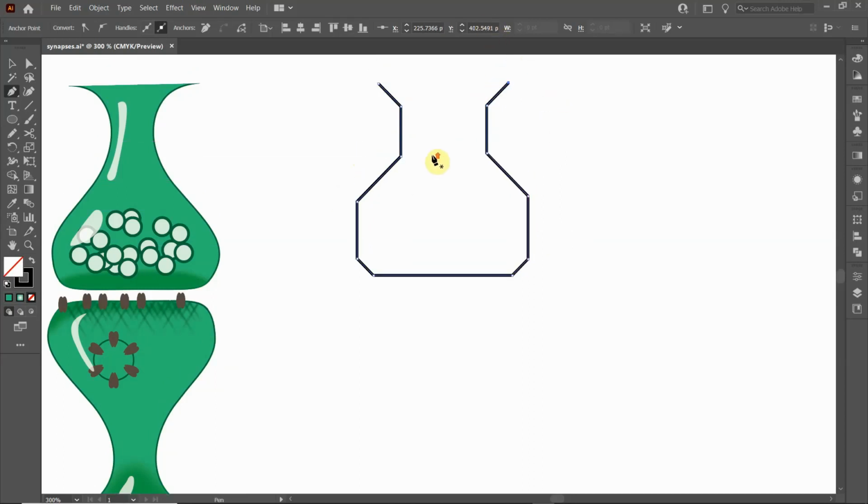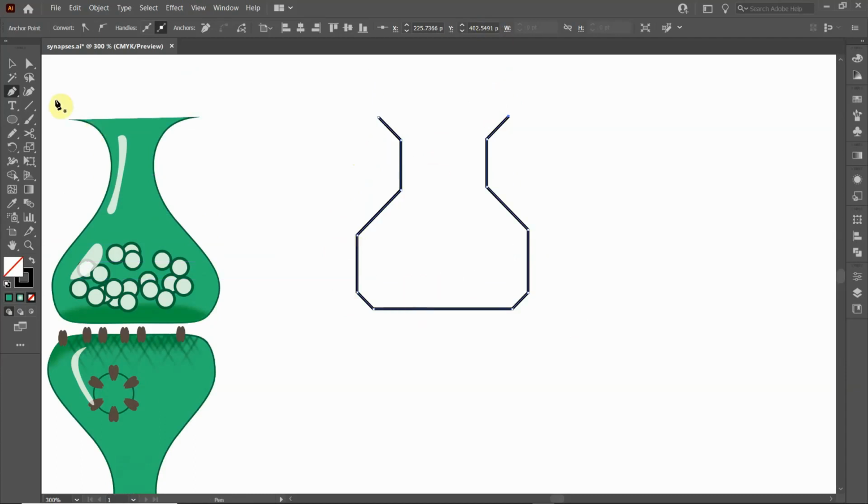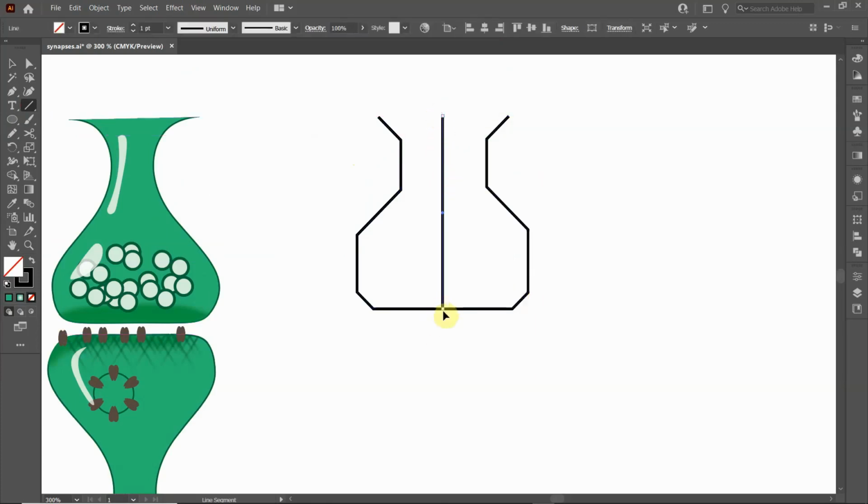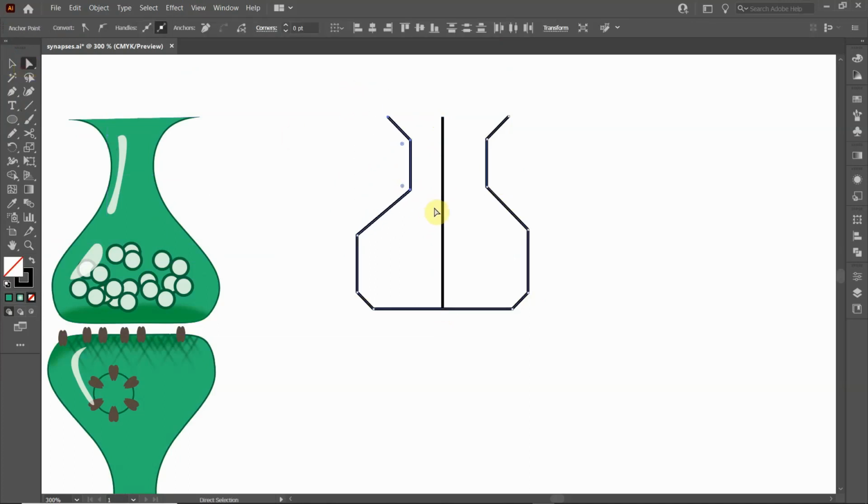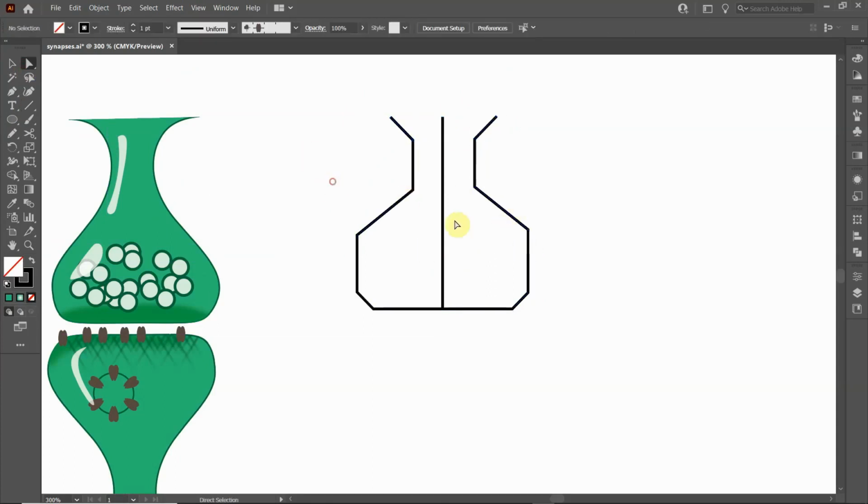Okay. Now I'm going to make this all centered and nice. So first I'm going to draw a center line. Hold shift. Whenever I move down there, you can see a guide popped up saying intersect, and that's exactly what I want. So click there, hold shift. I want to make sure this is equal in the center. Let's move these closer in, and we're just going to try to get it centered. Looks good. So now I'm going to go back to the selection tool, click delete, then back to the direct selection tool.